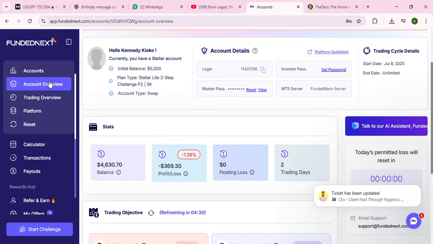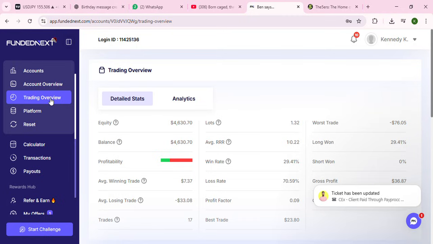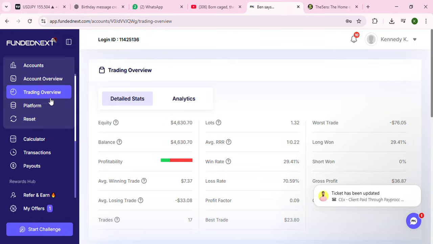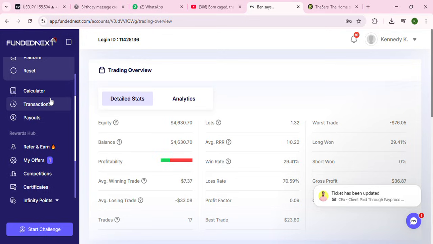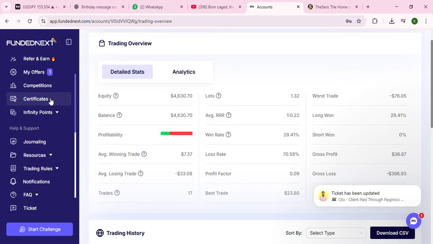And one thing I learned from this: most people fail in phase 2 because they see the target is too small, and you are trying to take a very huge risk to complete that phase fast. So that is something that played a big part in me breaching that account and losing.